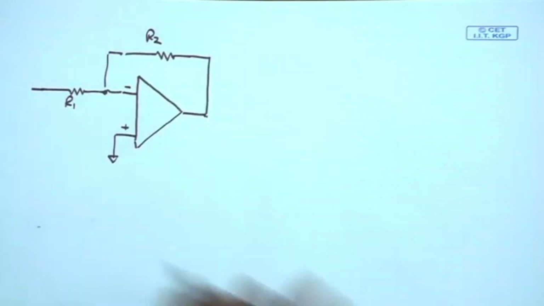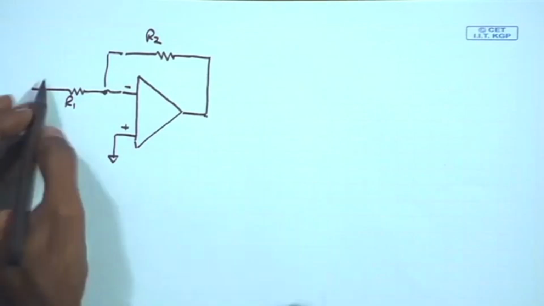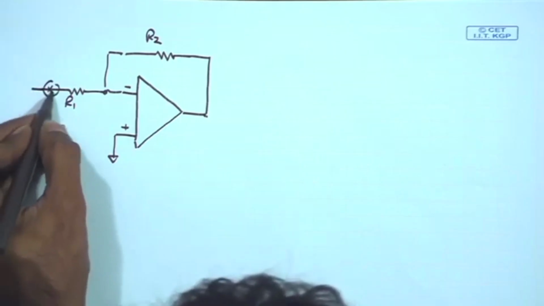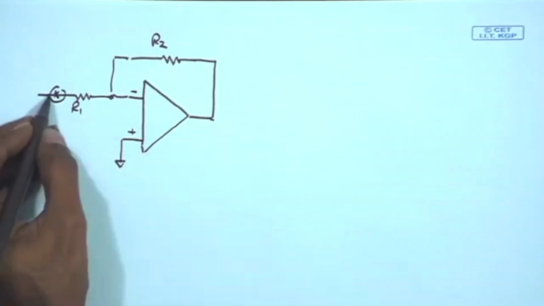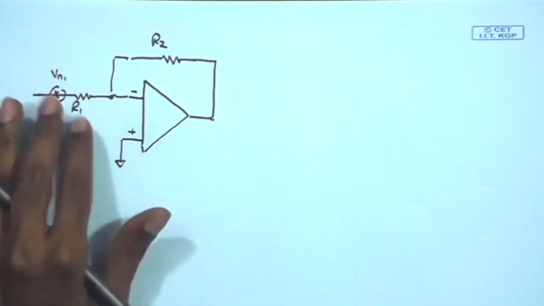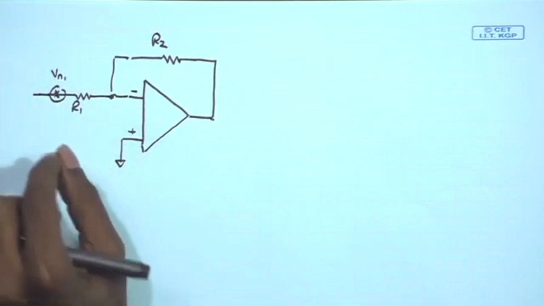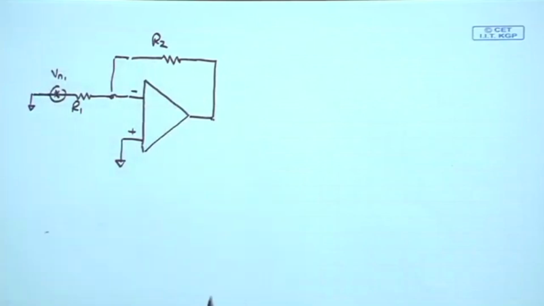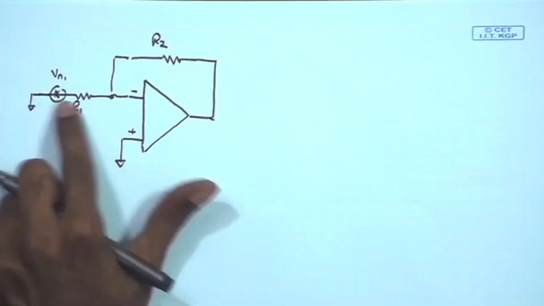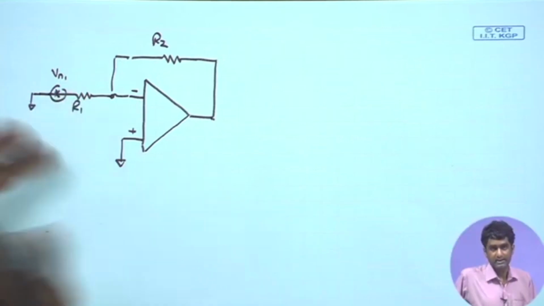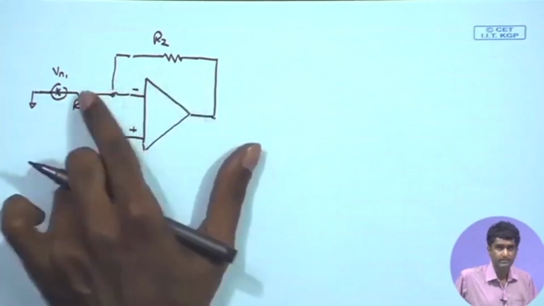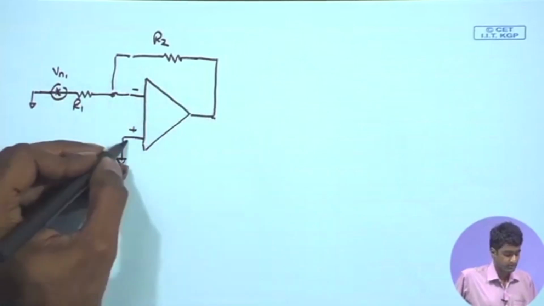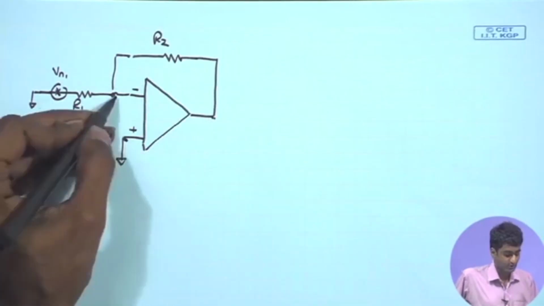First of all, let us see what is going to happen with R1. R1 has its equivalent noise, which I can represent in the form of a noise voltage VN1. Suppose we do not have any signal; we are just considering the contribution of the noise of these resistors and trying to see how it translates to the final output. First, I will consider the effect of VN1, which behaves like an input signal that will ultimately get multiplied by the gain factor R2 upon R1, because this is an AC ground.